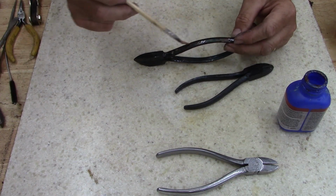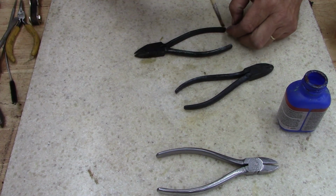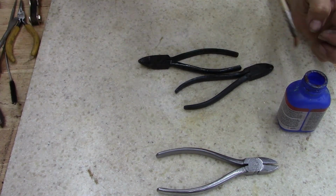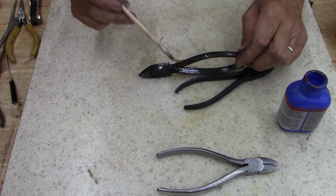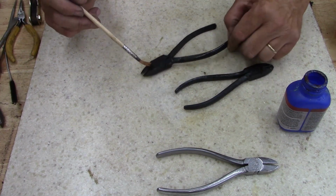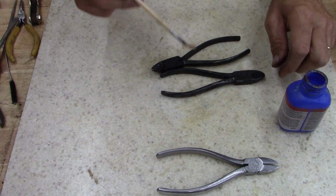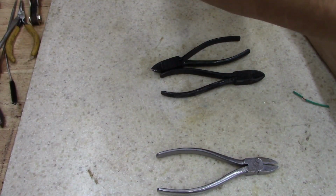Somebody out there is going to say, well, you can't afford it. Well, find good used tools. Clean them up. De-rust them, whatever you can. A lot of these old junk tools out here are worth the effort and the time, even if they aren't Snap-on. Oh my God, I get tired of hearing everybody looking for Snap-on tools. I like Proto. This is one of my favorites. I've always liked Proto.